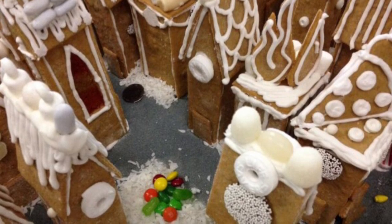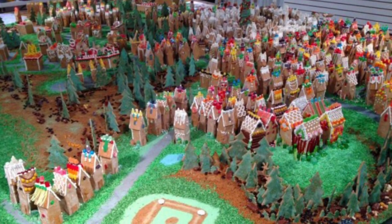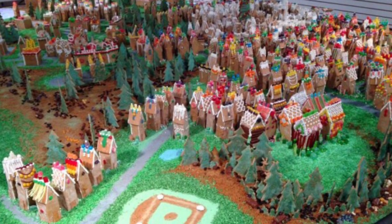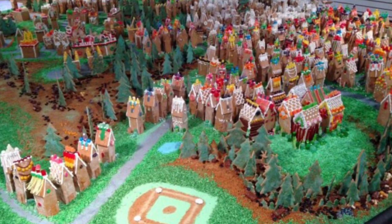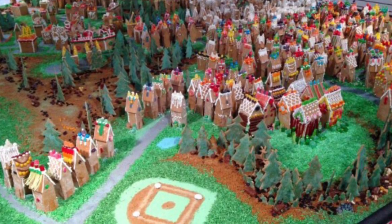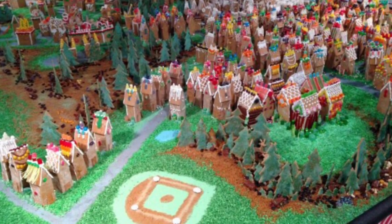Now, how long did it take you, when you first started, because you did every single building, like schools and businesses. Yes. I had wanted to start earlier than I did, but there was the planning. If you've never done something like this before, you don't know what to expect. You're like, oh, I'll just whip it up in no time. It ended up taking about a month of planning and mapping and figuring out the scale that I was going to go with. And then about the last 2 months have been just baking, building, decorating, assembling.